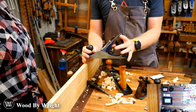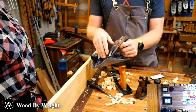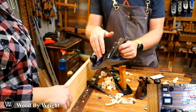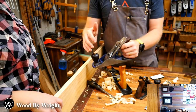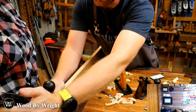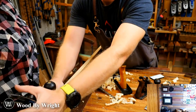So this is a Bailey pattern plane. It's a higher angle. It's going to feel very differently. It's going to sound very differently. Because the bevel is down, you actually tend to get more of a zip sound to it. And so when the blade is nice and sharp, it goes zzzz through the wood. And if it's dull, it kind of crunches through the wood. So just set this one up. Hear that higher pitch? And that lets you know it's ready to go.